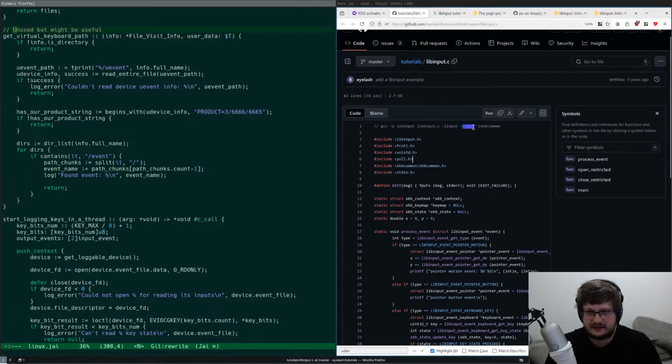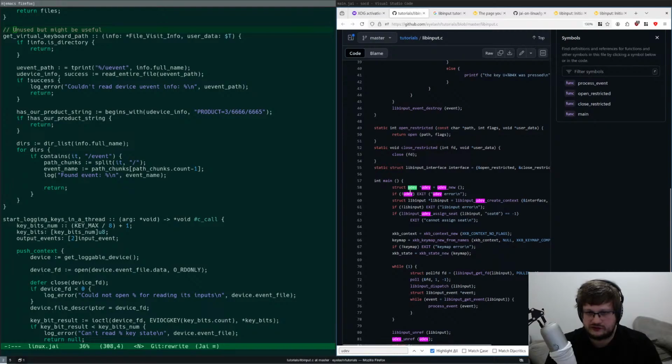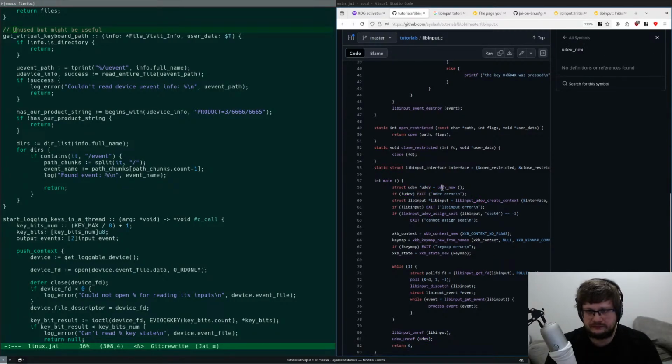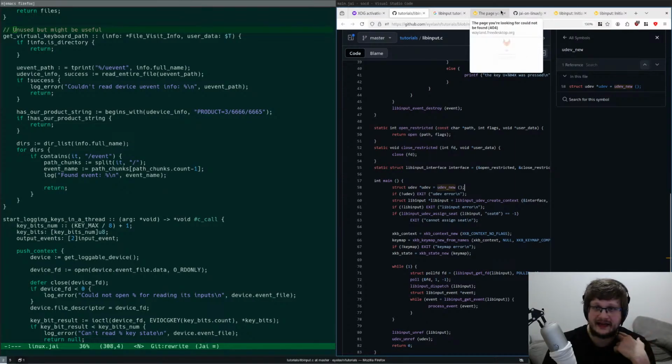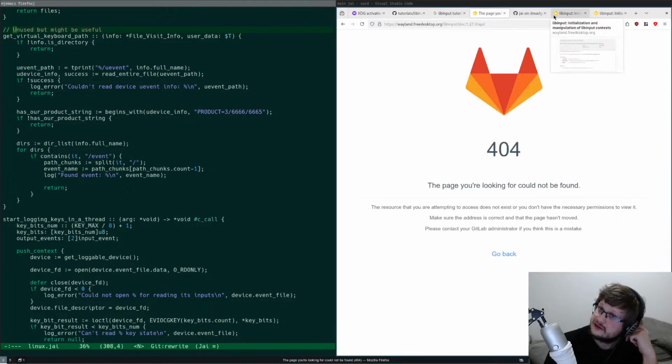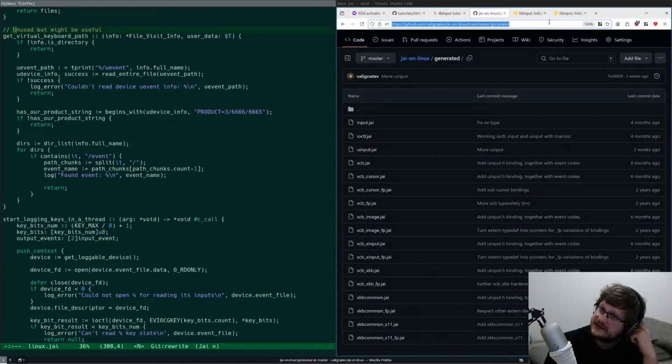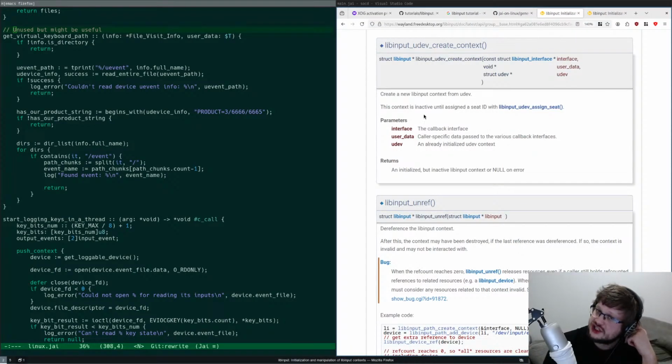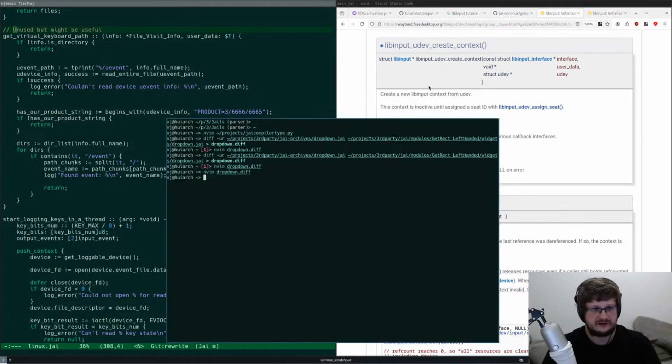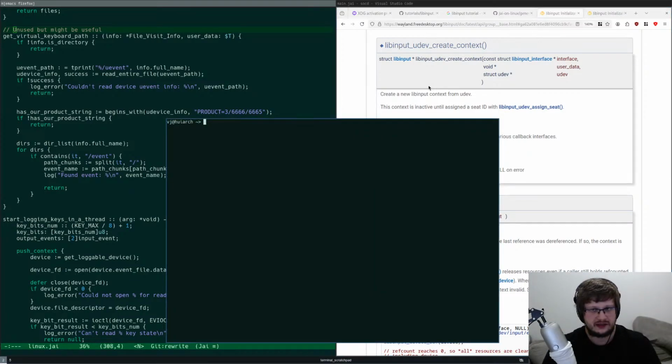Yes, I think udev means libudev. Struct udev new. Yep, I'm pretty sure this is libudev. udev create. Okay, yeah. So as I suspected, this path backend that gives you automation also requires linking with udev. I think I have libudev, right?